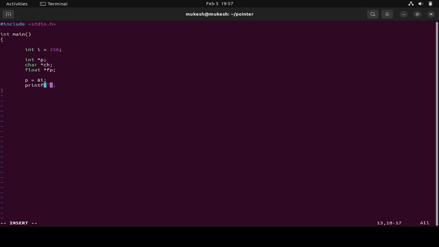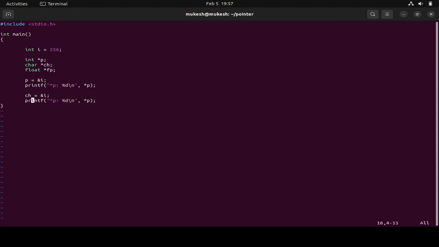Now I'm storing the address in p, integer type, and printing star p with percentage d slash n. Now storing the address of i in the other pointers. It is possible to store a single variable's address in multiple pointers, not a problem.